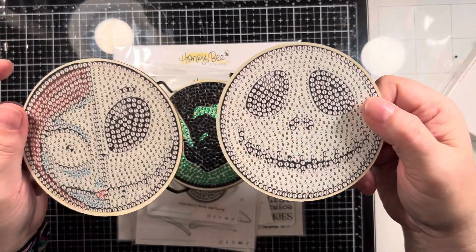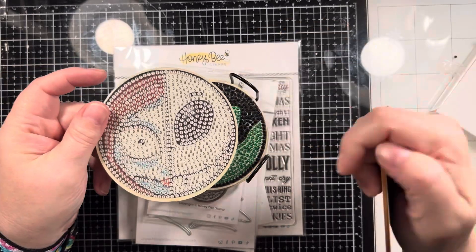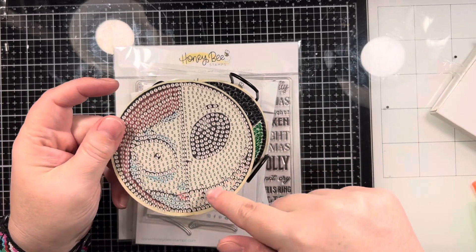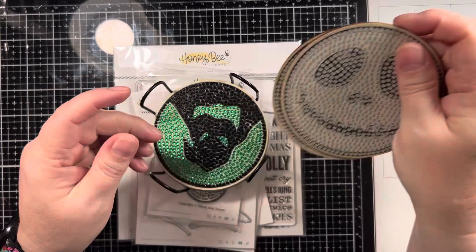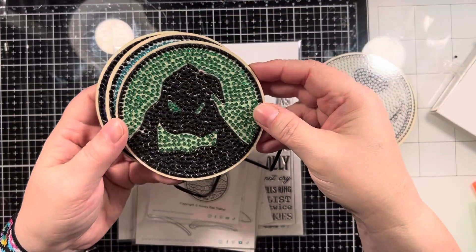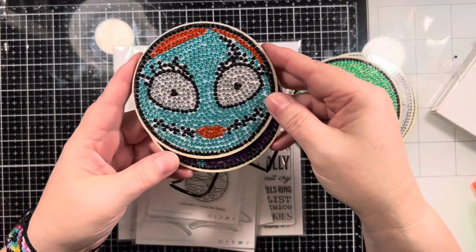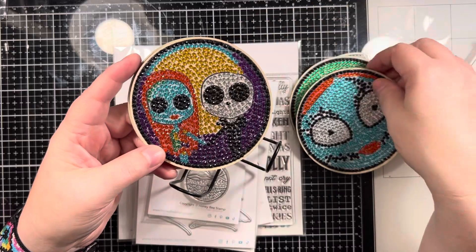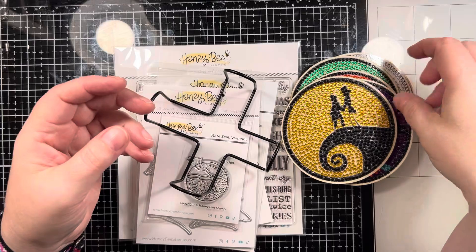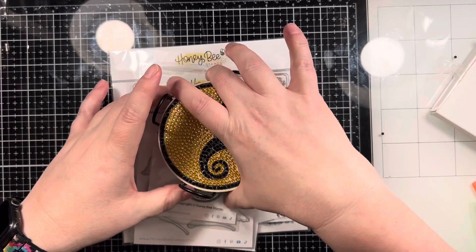I ordered a set of coasters from Amazon — it comes with the little holder and everything you need to do these projects. These are the only two I haven't finished, and I got this in the mail the day before yesterday. It gives you numbers and your little gems coordinate with the color for each number. I have some family that absolutely loves Nightmare Before Christmas, so I thought these would make good potential gifts. We have Sally, Sally and Jack, and then the scene with them up on the hill. These have been keeping me very occupied — I've greatly enjoyed them.